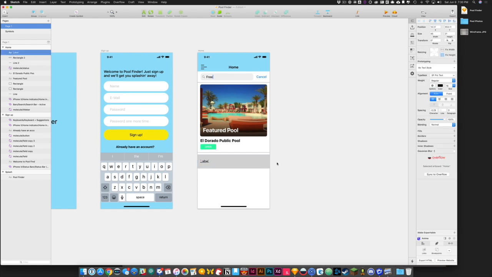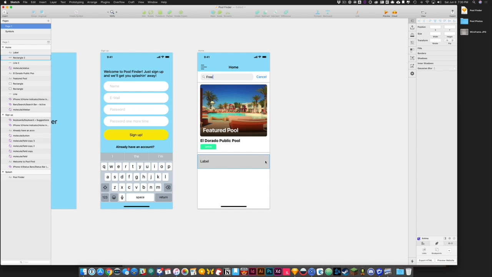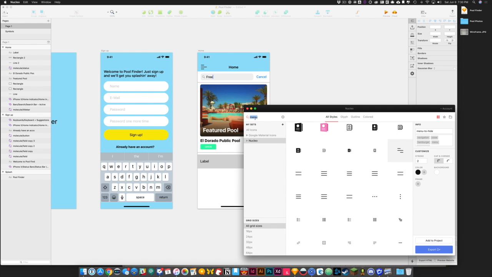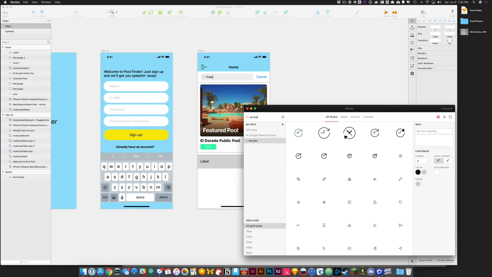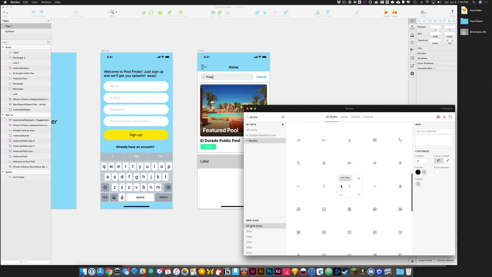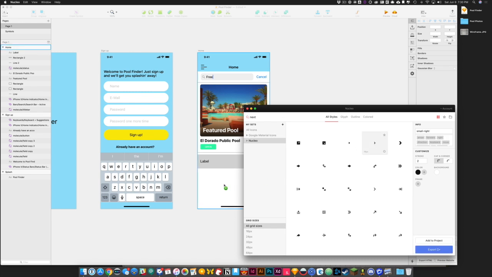And then I want to put an icon over here to denote that when this gets tapped, it's going somewhere. It's going to go to another screen. That's pretty much self-explanatory, but I like to do it anyway. So I'm going to go here into my Nucleo, and I'm going to look for an arrow. Like this arrow right here looks pretty good. Let's see if there's anything else. Sometimes if you type in next, it shows you arrows. Here we go. I like this one, so put that in there.